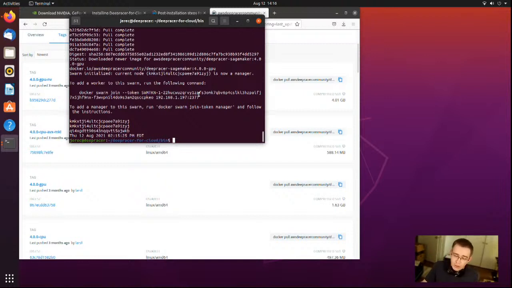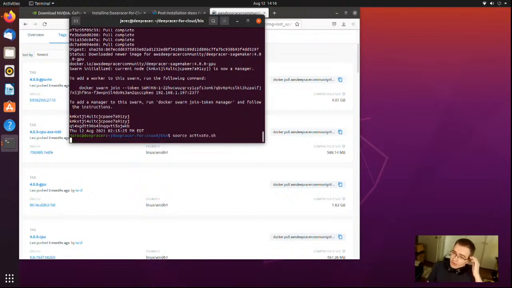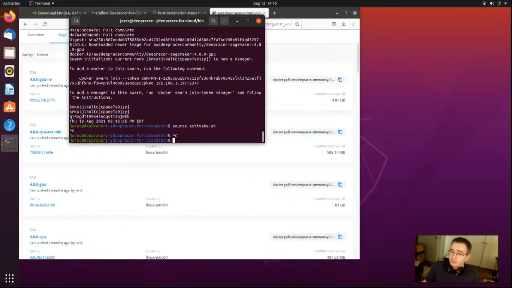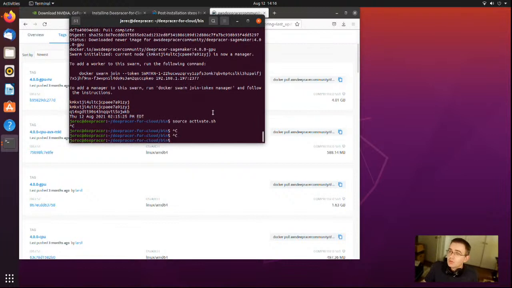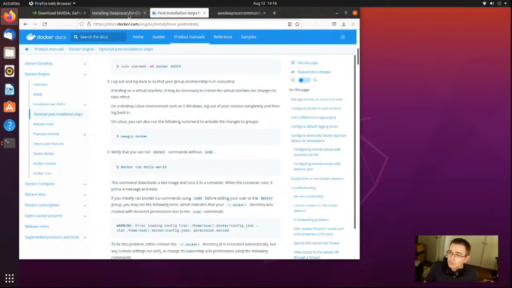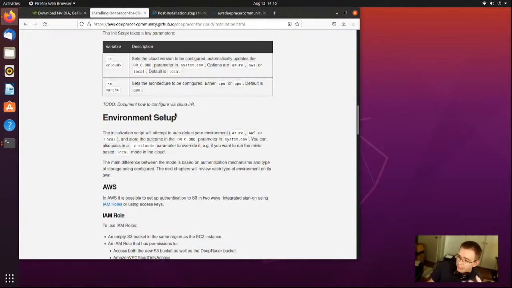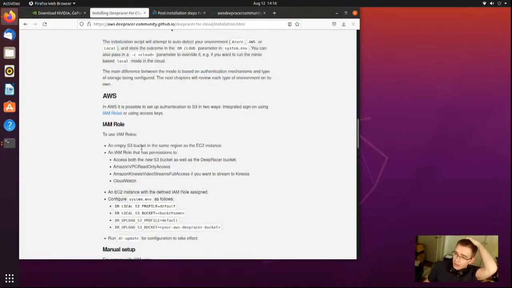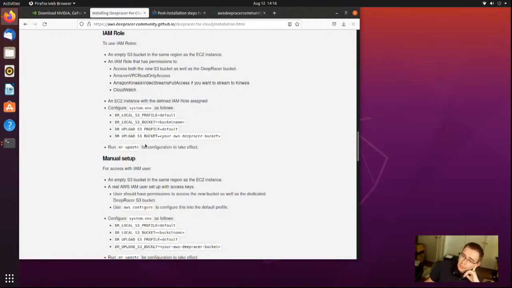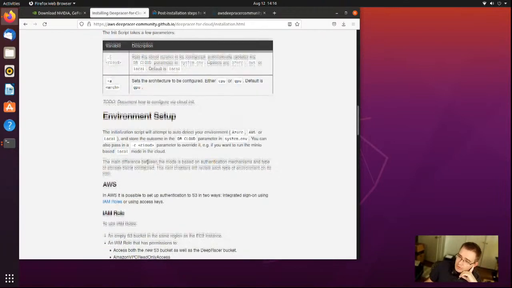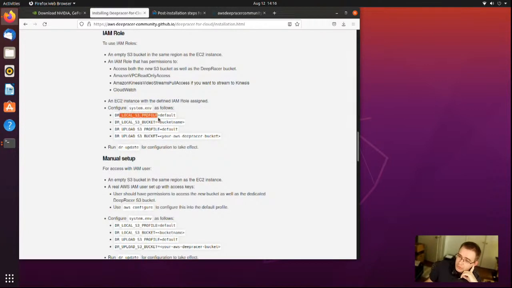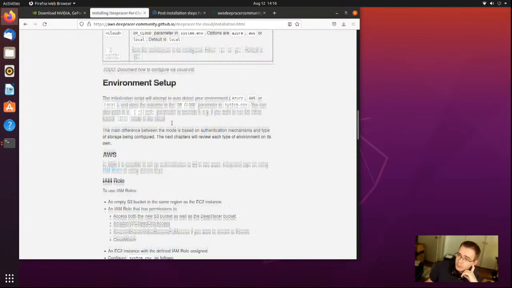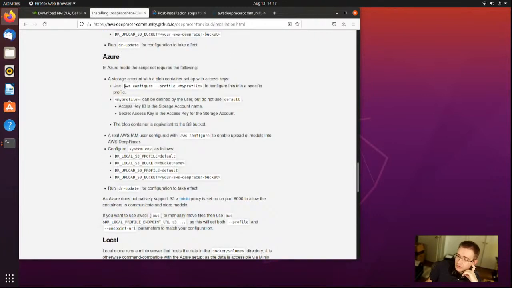So that is done, and I should be able to now do source activate.sh, but I forgot one important step before I do that, because I need to configure Minio. There's one step I'm going to skip in this, which is setting up the IAM roles and everything like that. You can do that with admin access and just get the tokens and set up your default profile with the AWS CLI.